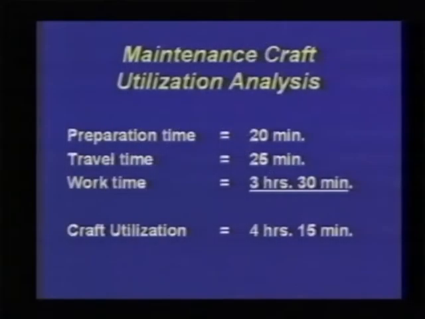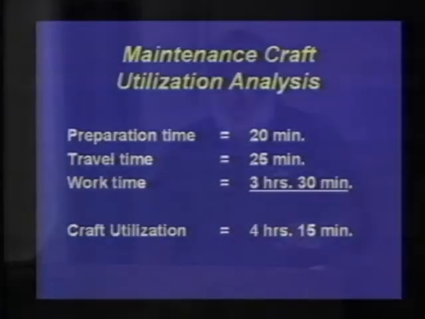So if you turn to page number 6, here we're addressing the issue of the utilization factor. And again, the utilization is a summary of all of the time elements on the job. So in this case, we actually had a total time of 4 hours and 15 minutes on the job. So here we have been able to develop for this job the efficiency factors, and we also have developed the utilization factor relative to this particular job.